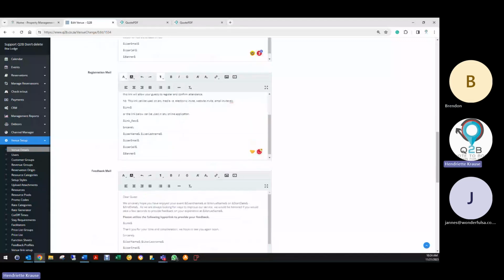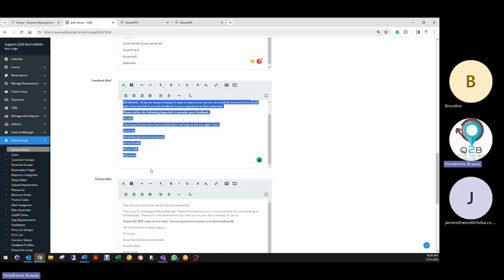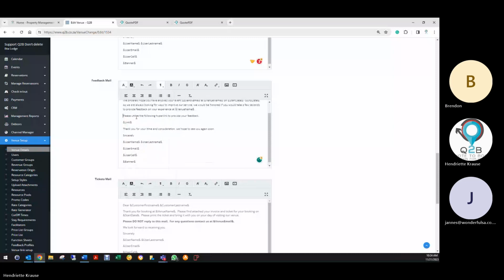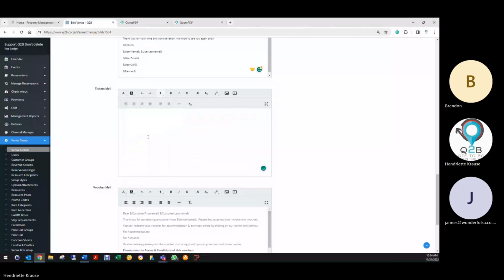It will not be able to recognize the variable field. And a variable field, I'm sure you know what it means. It goes into the system and it finds that customer's name or booking number or date for that specific booking. I'm just updating all of them because they're all reading the wrong message at the moment. Okay. Yep.